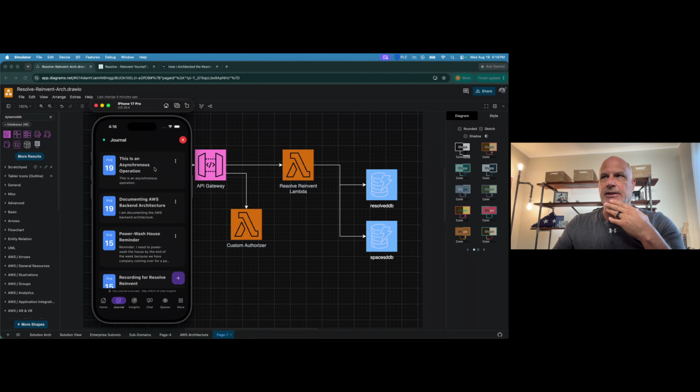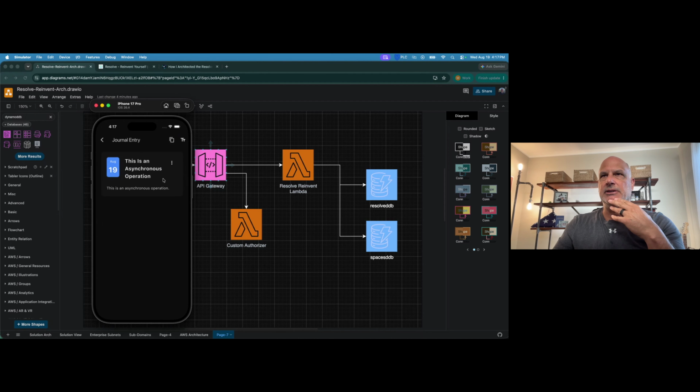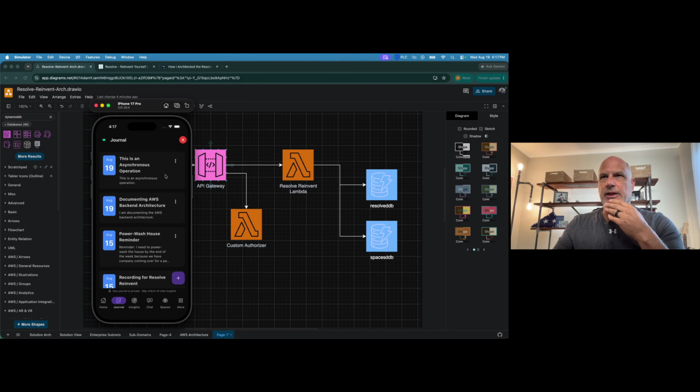In this case, it creates a DynamoDB entry. It writes "processing" in the title and certain eye catchers, and then the app knows to poll for that ID. When it's done processing, it just puts it on the screen and stops polling. That's a simple way to do asynchronous, and we'll show you how I do this now with SQS and Lambda.